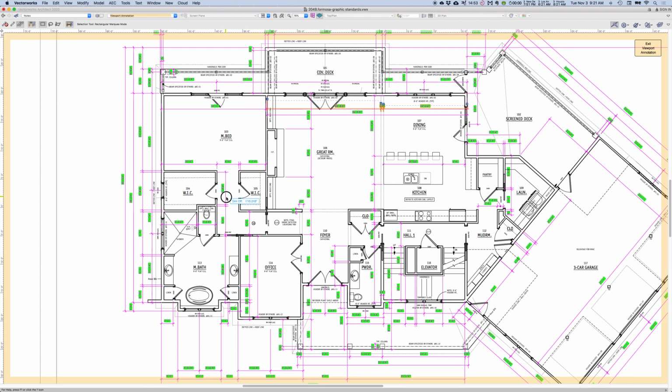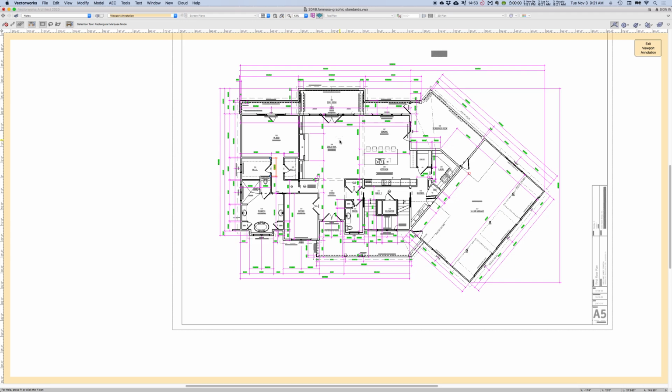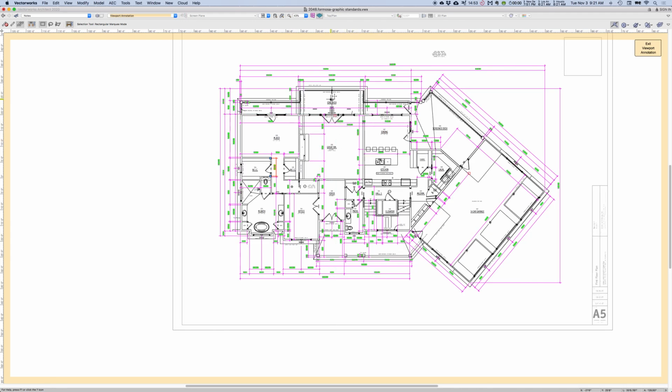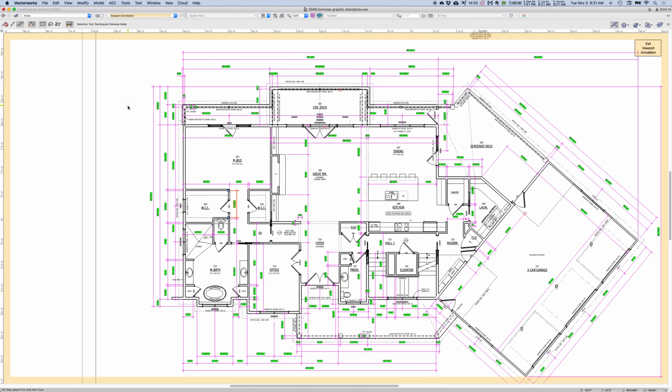Here's another one that goes top to bottom. Here's one that goes diagonally through the garage. So I just really try to think through everything to make sure that everything, if you're a framer, you would know what the distances are.